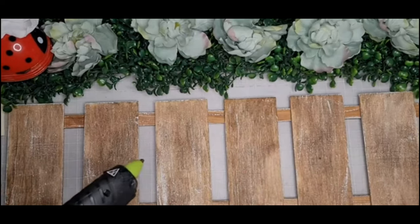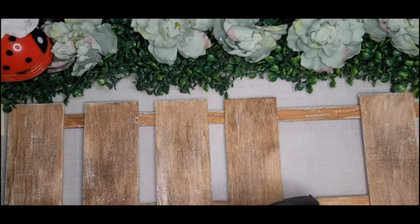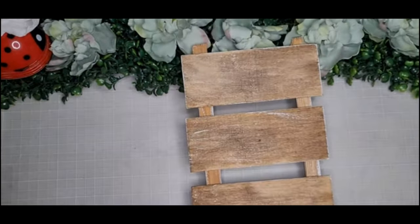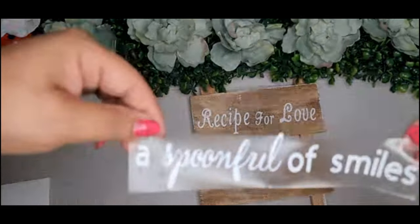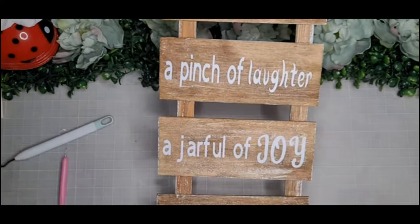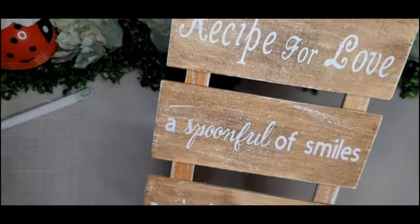And once I have them where I want them, then I'll go ahead and hot glue them all in place. And hot glue is sufficient because these are pretty light. So now that it's all assembled and glued down and secure, I'm going to go in with some of these decals that I created with my Cricut. And look how cute. Oh my goodness, this is just such a cute decor for our kitchen. And just place them on there.